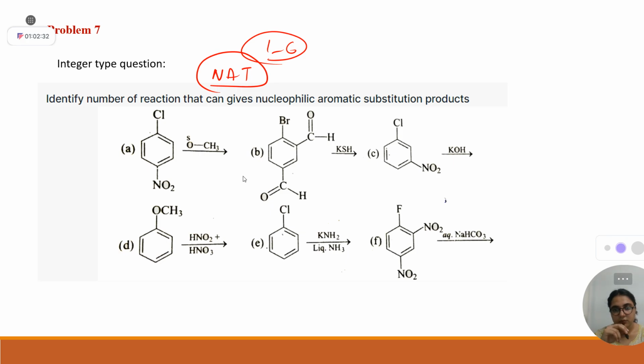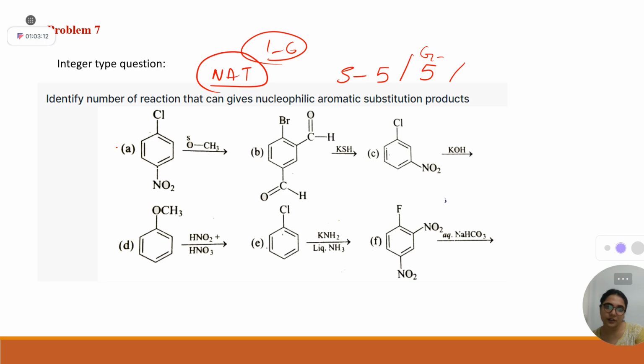Ma'am, total 5. Your name? Shubham. Okay, Shubham is saying 5. That girl who was there, I think she was saying two reactions are not feasible. Yes or no? No, ma'am, I told only one, that is D, that is not feasible. Okay. It means your answer is also 5. Ma'am, I'm not sure about B. Okay. No issue. Another answer?